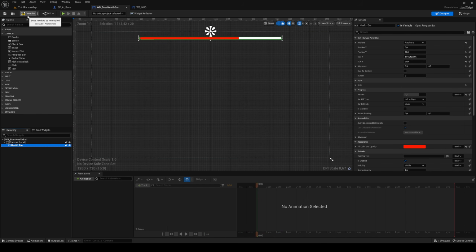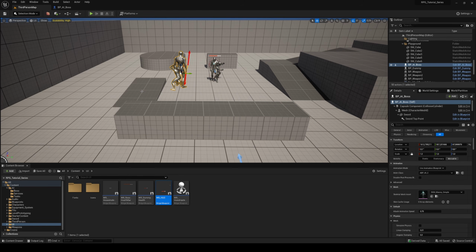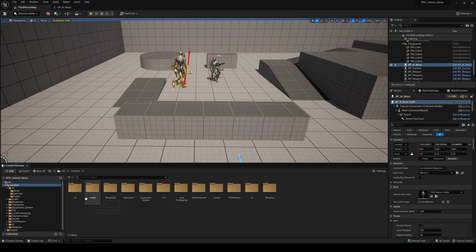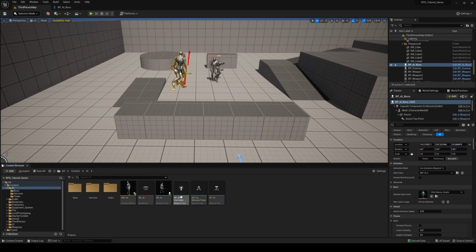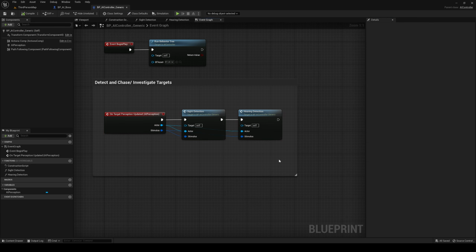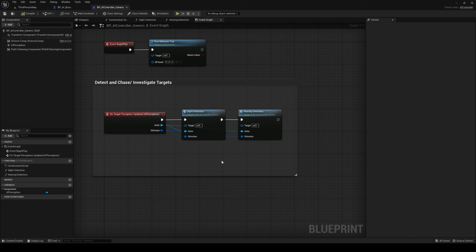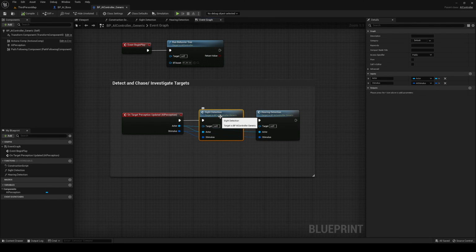So with that, we can just leave it like this, compile, save, and close the boss health bar HUD. Now it is time to make all the logic of activating the health bar when we enter combat with him. There are many ways that we can do this, and if we go into the generic AI controller class, as you can see, we have sight detection and hearing detection. For the AI boss, the hearing detection will not work because we disabled the behavior tree function for it. But the sight detection will basically work.